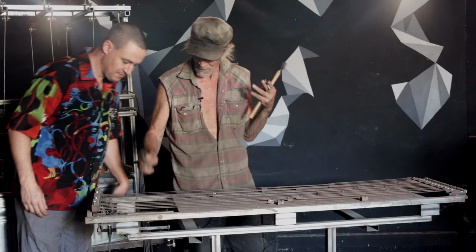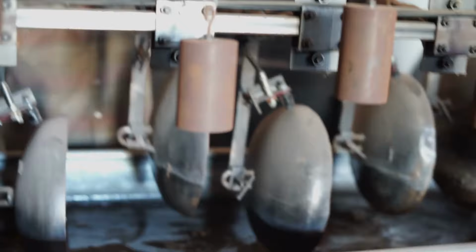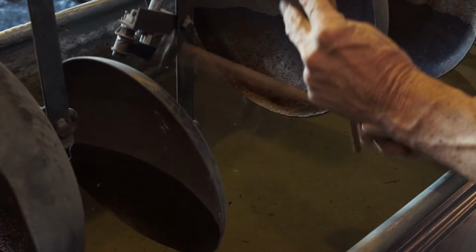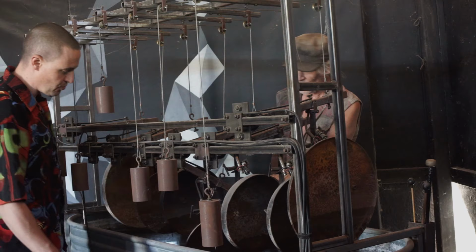This is rewar. How does it work? Rewar is gongs, and each one is on a pulley system. And I see you're lowering it down into this tub of water here. Yep, and the pulleys keep them where you put them so that you can tune them to whatever scale you'd like to get. Dip them in the water to change the pitch of the gong. Yep. And it'll change about that much. And I notice each gong has its own pickup on it. Yep.